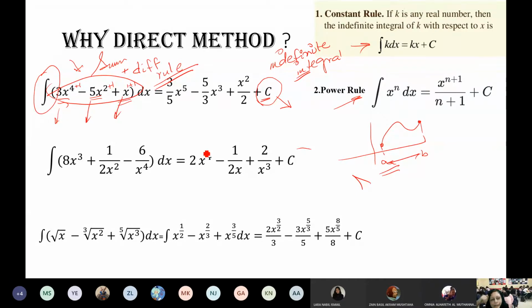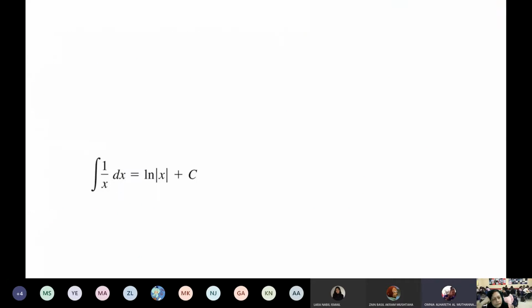Which means that whenever any polynomial equation is given, whether it is written on the numerator, or any number is written in the denominator, or in the square root or the cubic root, we always apply the basic rules of integration. What about these things? First of all, there's the second question.